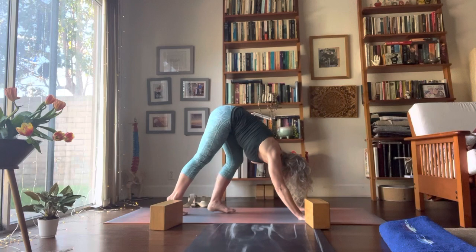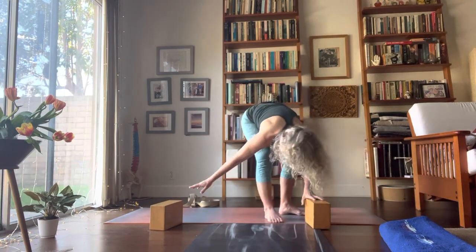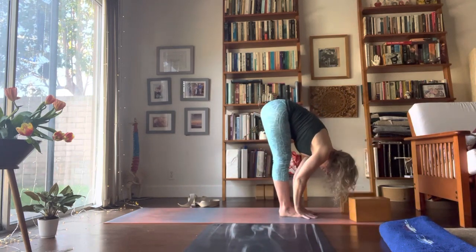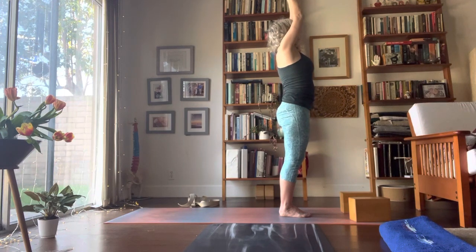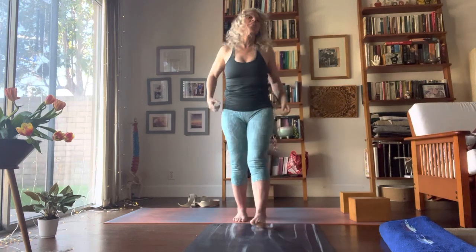You're gonna walk your feet to the top of the mat. Inhale, extend the spine. Exhale, fold. Reach those arms out to the side, all the way up, Urdhva Hastasana. Exhale, Samasthiti. Turn to the front.